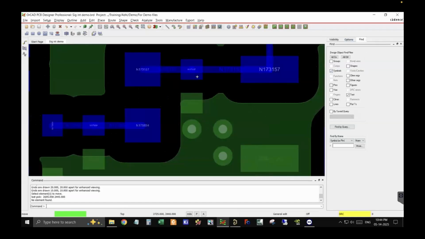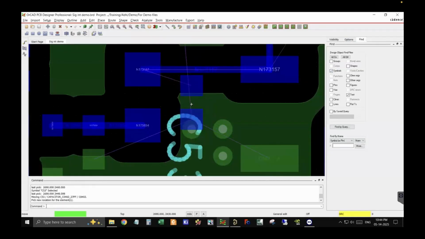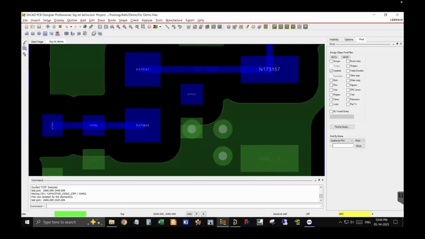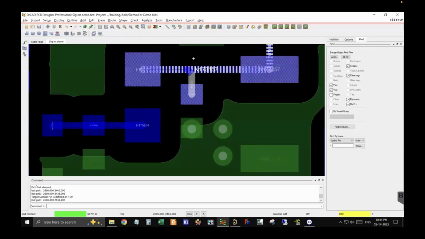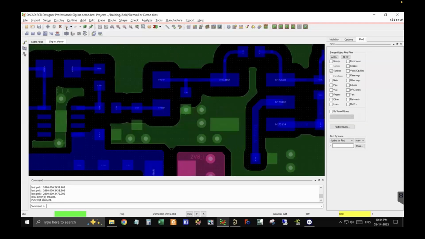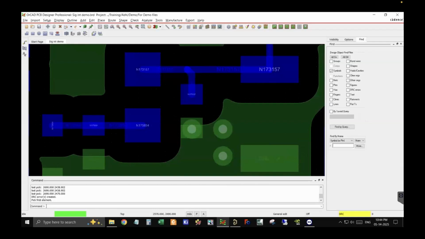Yeah. So this component, as you can see, suppose I place it slightly down over here, then I can still connect it like this. I can still connect it like this, but the problem will be it will create this unnecessary stub, which can result in reflections in the signals and can result in deterioration of the signal. So to avoid this, it is important that we place this properly so that those unnecessary stubs are avoided.